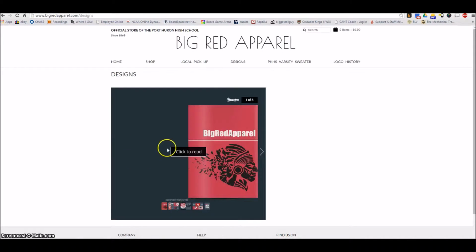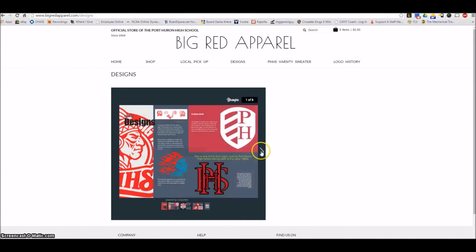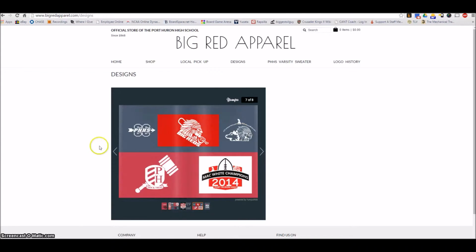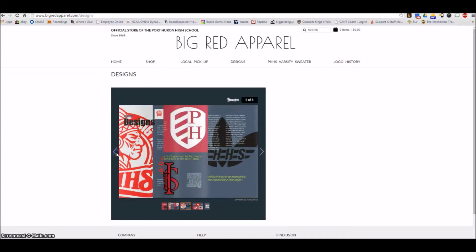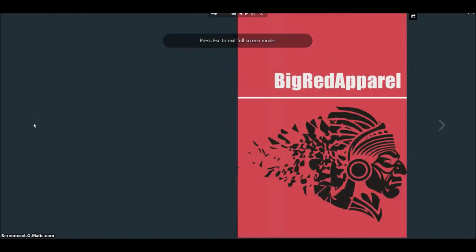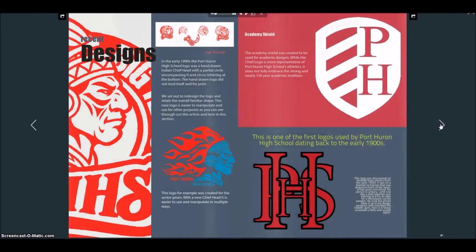I used a free hosting site to publish and host the actual publication, but I used Lucidpress to publish the actual book, and this is what you're able to produce with it when it's done.